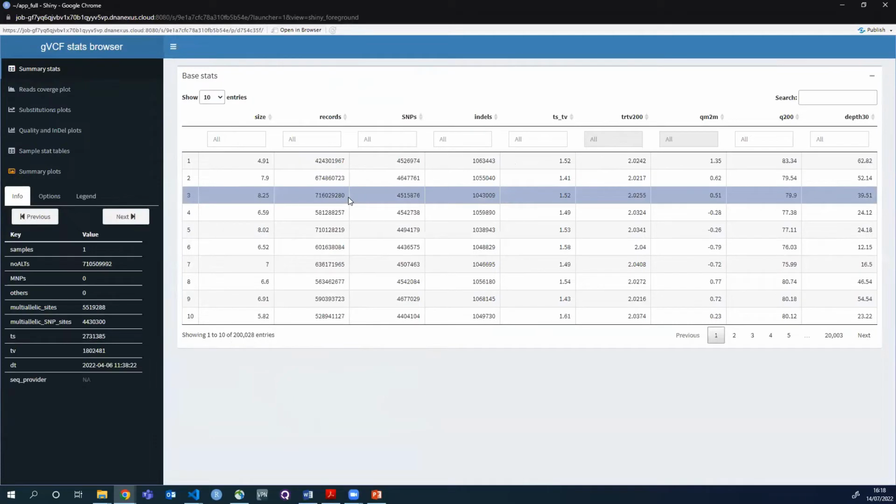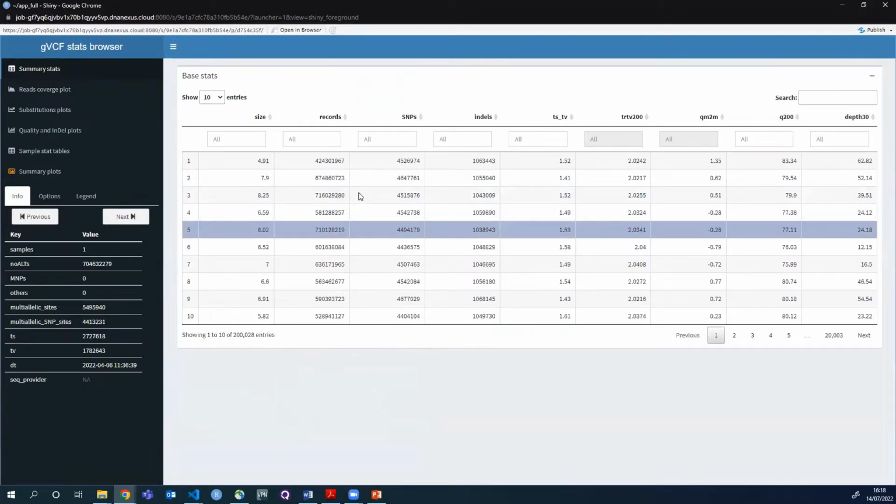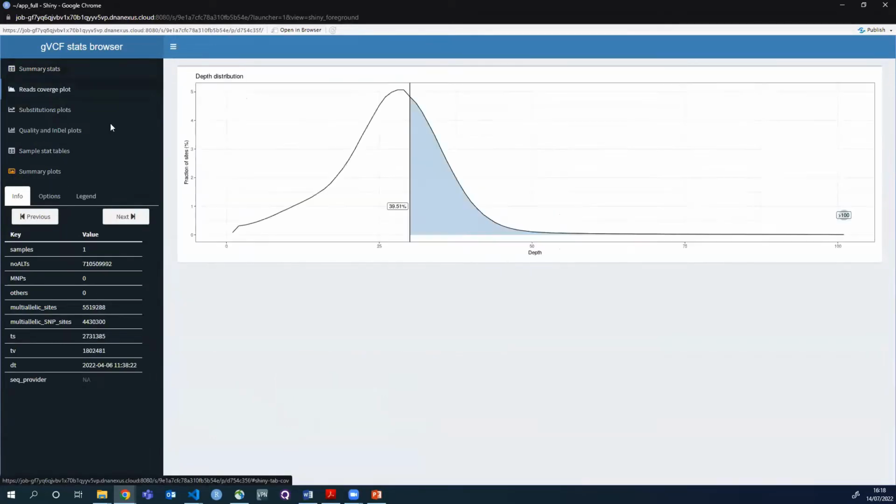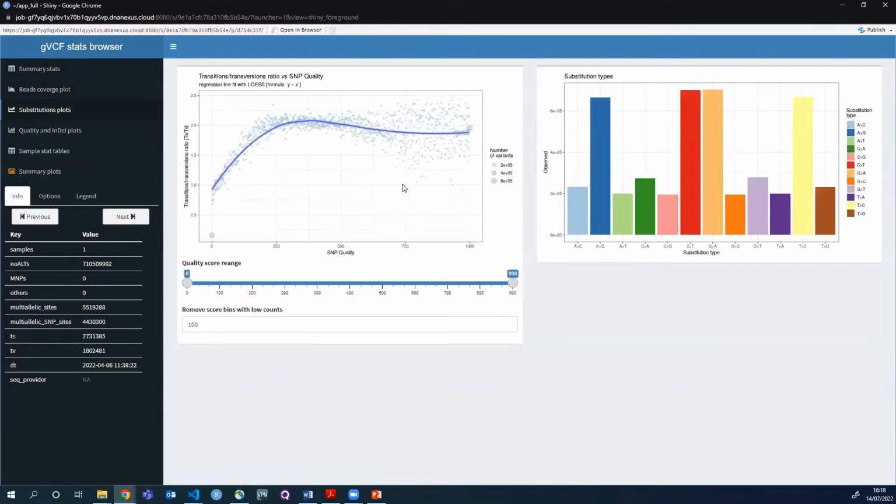And the very nice thing that we can do here is this live visualization. So we can, for example, click on one of the samples and see the plots representing its coverage over the threshold of 30. Or you can see the substitution right now. So this is the plot of the substitution, and this is the transition versus transversion ratio based on the quality score. And then you obviously have all of this interactivity that Shiny apps come with, so you can change lots of the parameters here if you want to make a visualization of the thing that you are mostly interested in.